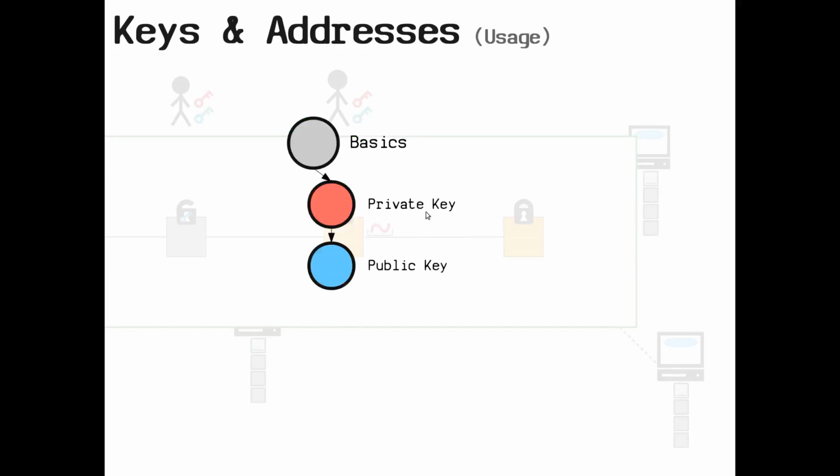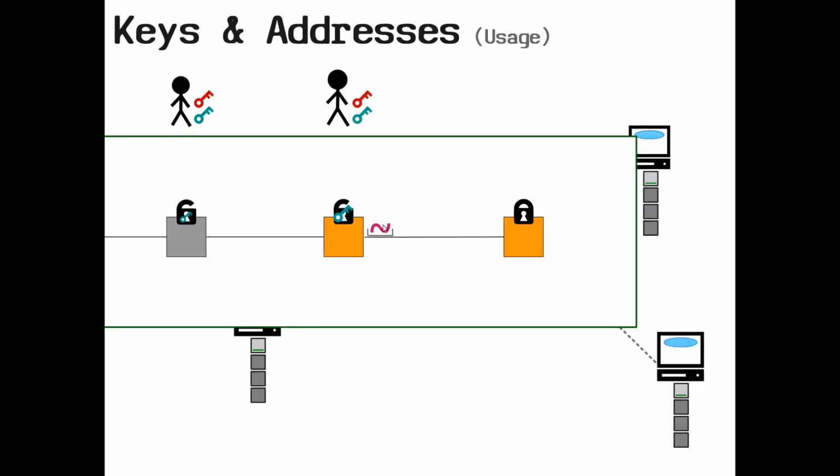So we've got a private key, got a public key, but now we need to figure out how to create digital signatures. How can we create this thing here that will unlock this transaction or this batch of bitcoins for this transaction without giving away our private key? So that's what I'm going to cover now.